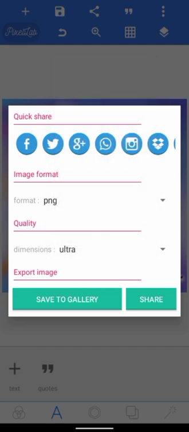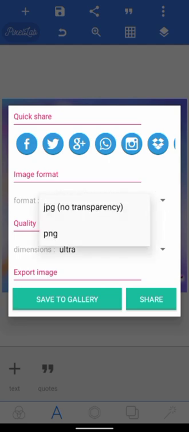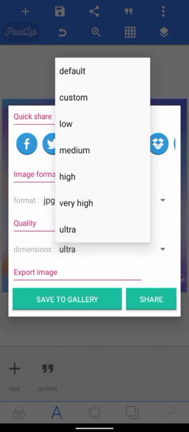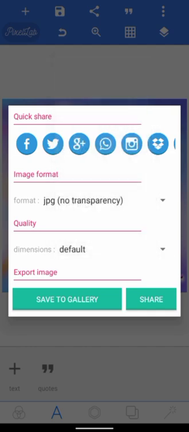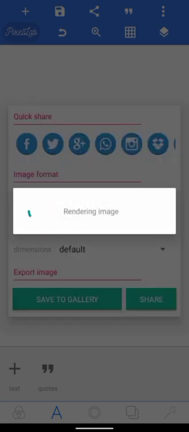It will be like 4 point something MB for the design once you are saving. But if you want it to be just like a normal picture, you can just put JPG, and this one should just be on default. But if you want high quality, so you want it to be very, very clear, then that's how you do it. Then you save your work, and that's how we are through.